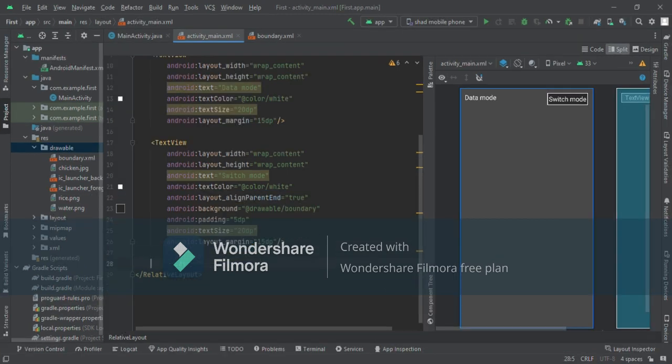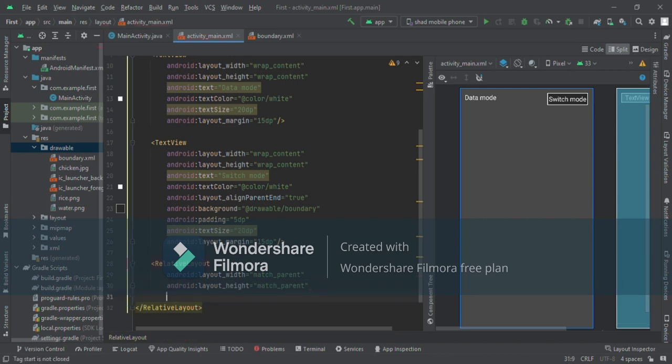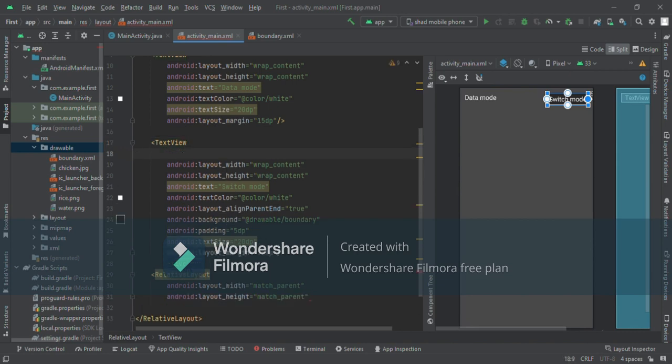Now we have to add another layout, which is going to be a relative layout. So the width and the height, all of them have to match the parent, and I want this layout to be below this switch mode. So I'm going to add an ID here to identify this text view.